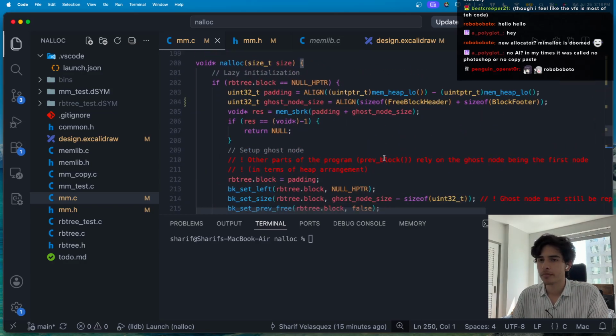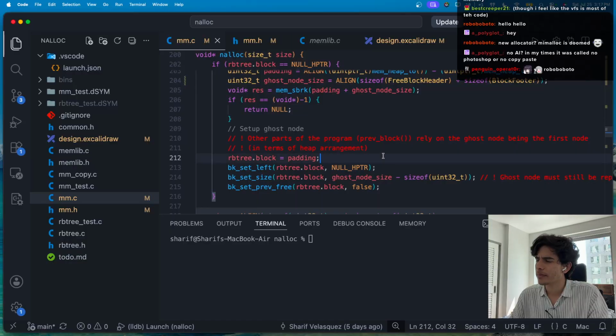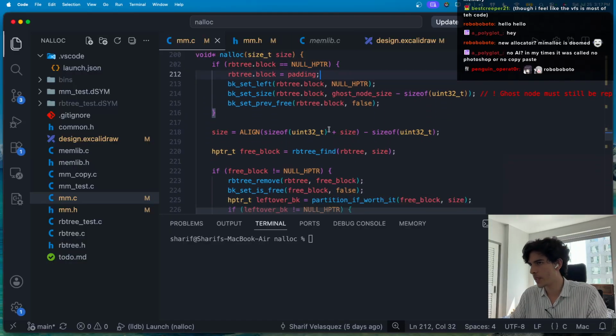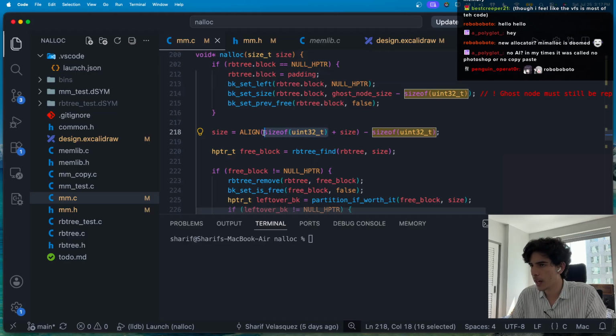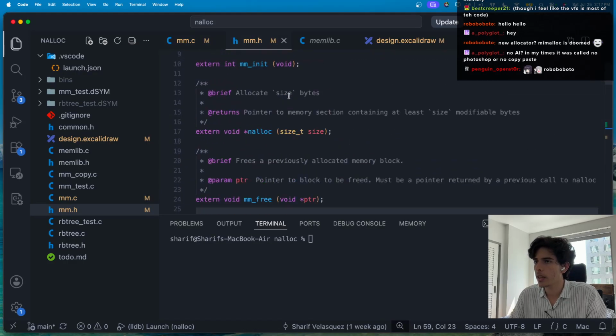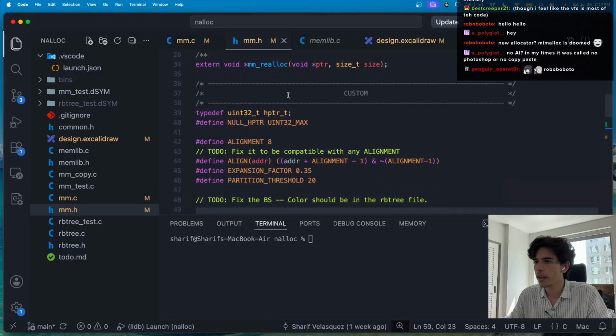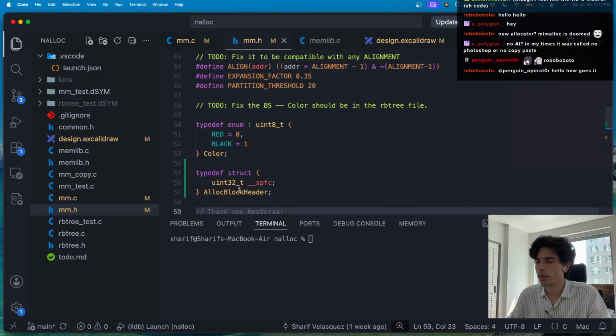But yeah, something to pay attention to is, once again, we have all of these scattered around the house. I don't want to start calling size of alloc block header all the time.